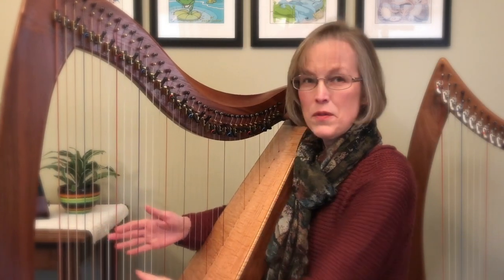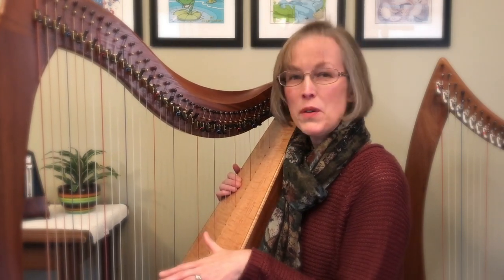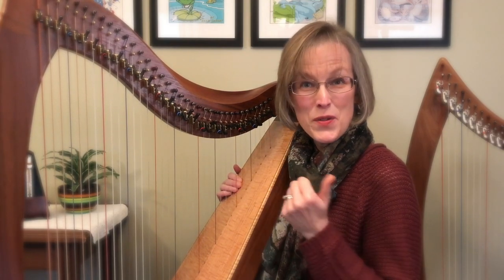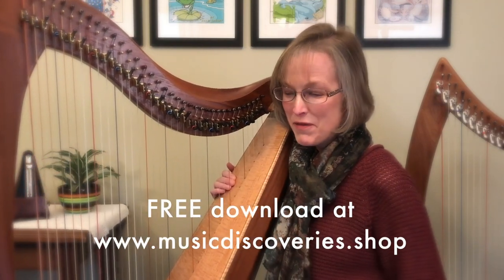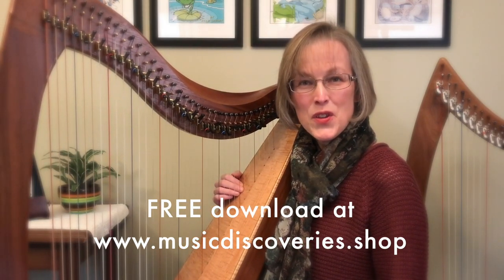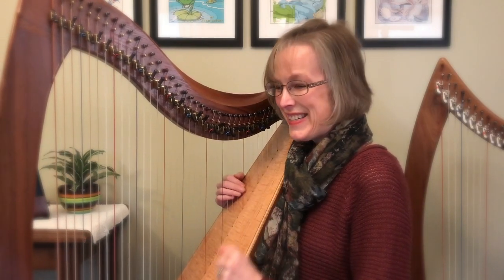Now that we have the three patterns and I see where I'm going to apply them, I'll play the whole arrangement of Ding Dong Merrily on High with Deck the Halls. You can go get the sheet music, remember, it's a free download. And you can see how this sounds using my strategy of three tools for particular situations.